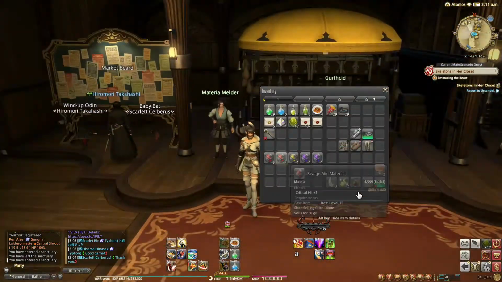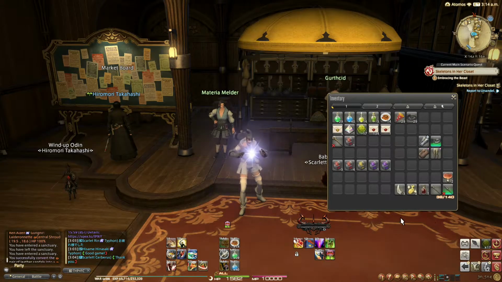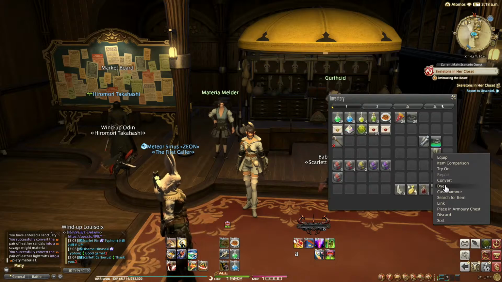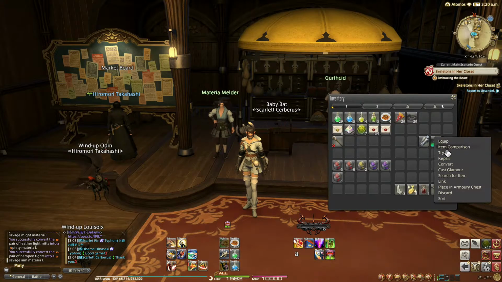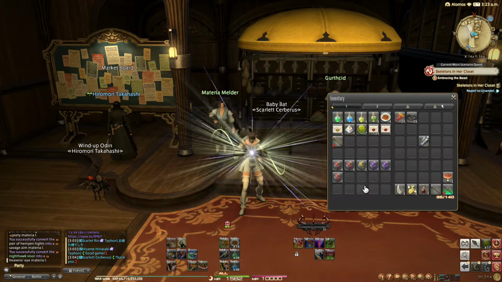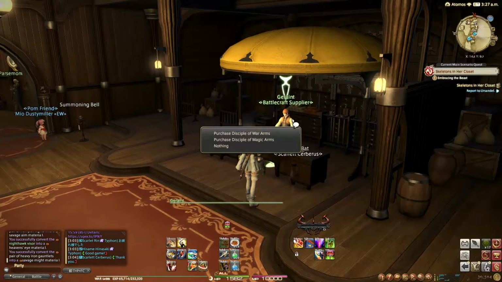And that quest that I was telling you about, what that does is it allows you to do this. So see how we can convert. Alright, we convert it, and it will give us materia in return. So that's why I was holding on to a lot of these items. And yeah, so we can convert them all. And they need to be at the 100% spirit bond for you to be able to do that. And then we have materia that we can get applied. Now while we're here, I'll quickly just sell some stuff.